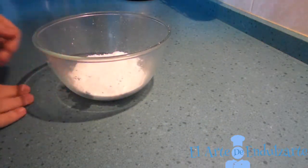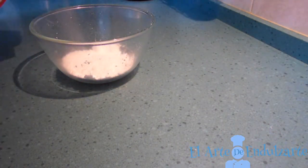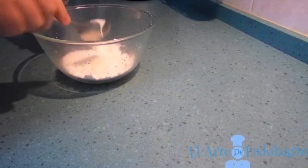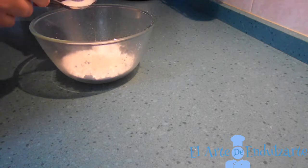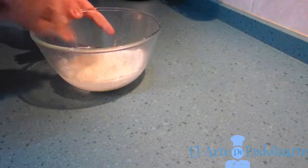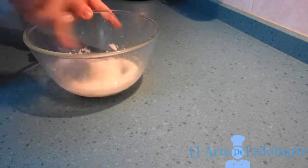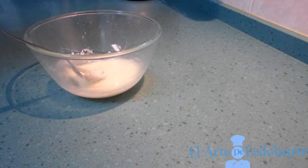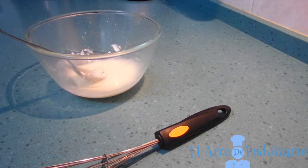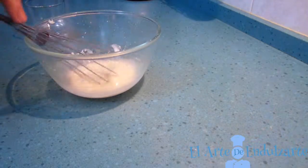Now we are going to make another thing with icing sugar, as you can see here. I show you. And now we are going to put a cream. So we have to use 100 of icing sugar and 4 tablespoons of cream. And we have to mix this. If it's necessary, we are going to add water. So now we have here the water, because I think it's necessary.